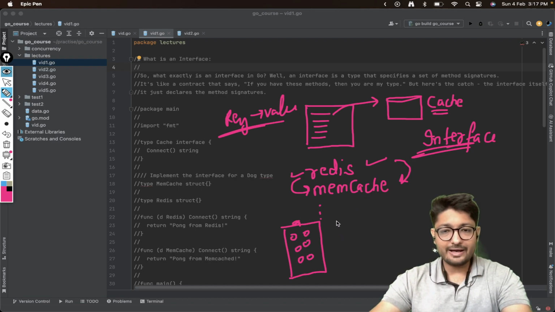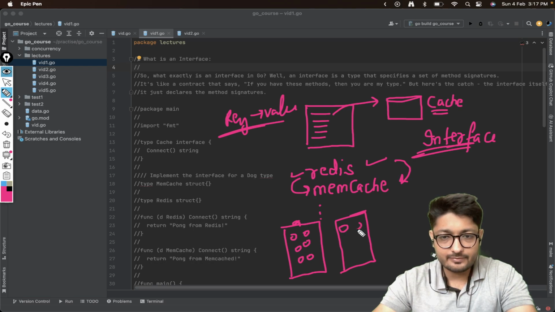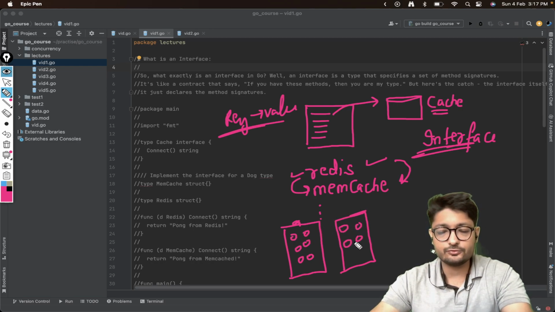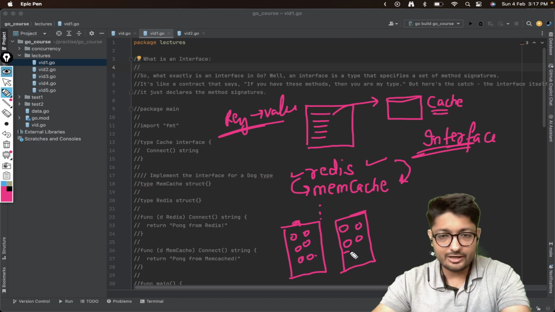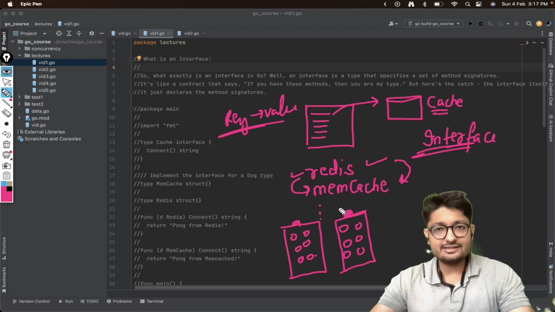So let's say now you buy one more remote. Both of the remotes may be of different companies, but if they have the same buttons, let's say this also has one, this also has one, this has two, this has two, all of the buttons which are here are also here, and they both work on the same, let's say, infrared frequency, then they both actually are the same.